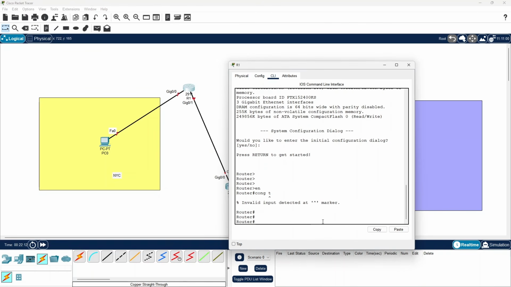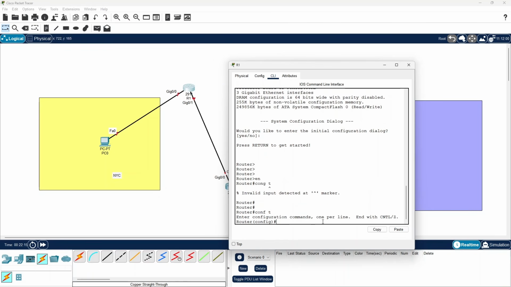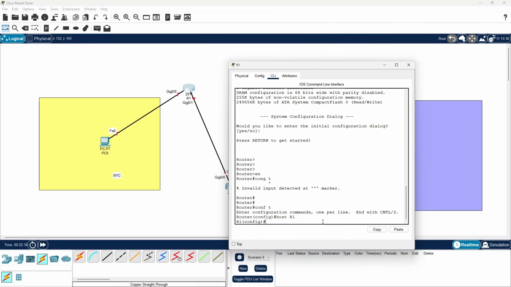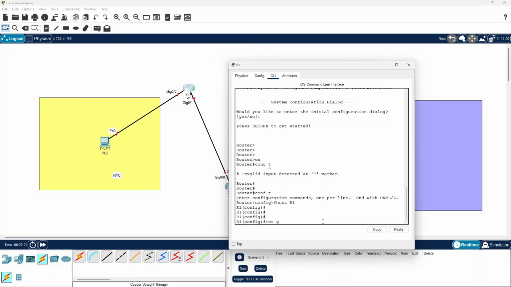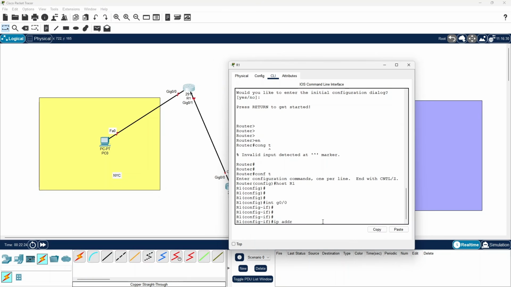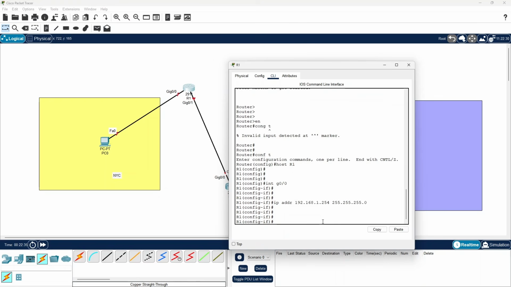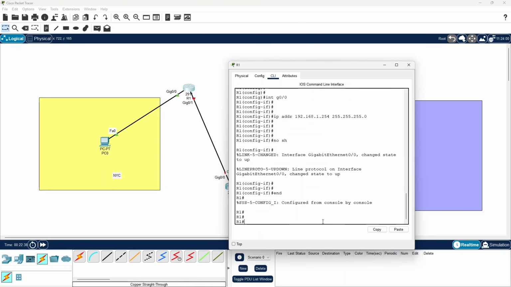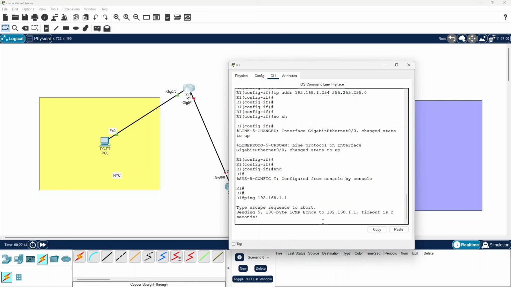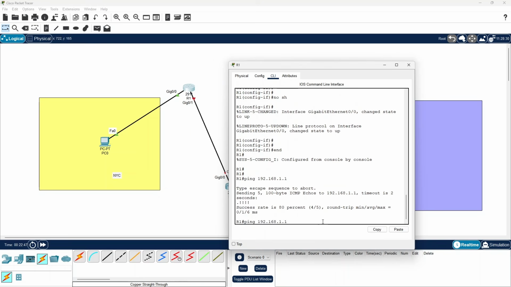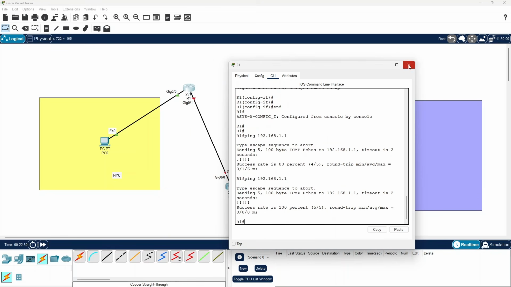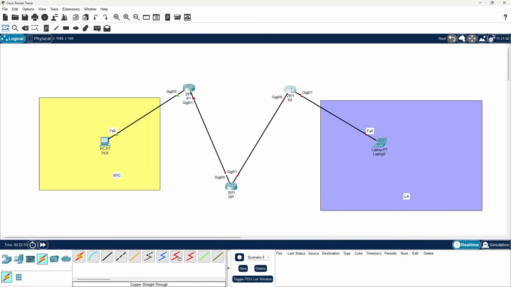Enable, conf t, host R1. Interface G0/0, IP address 192.168.1.254, 255.255.255.0, no shut, and ping 192.168.1.1. Okay, this is working, and it's the same here.